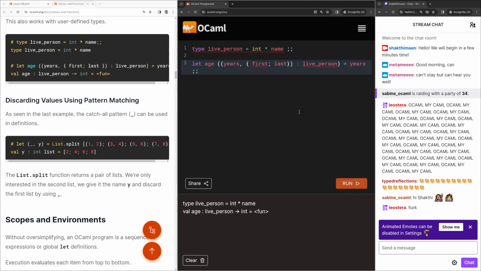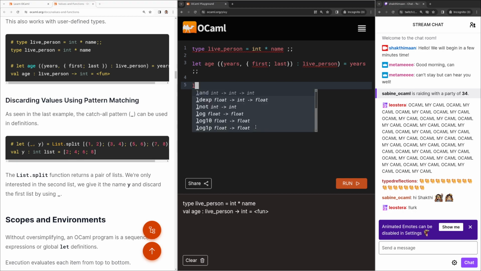Okay. So how do you understand a complex expression here, right? The first thing is to break it down. So what this says is age, right, is the years, and we pattern match to get the value of years for a live person in this tuple here, right? So you have years is integer, and then you have name here, right? So we just match for the years and return the years, and we assign it to the age. Okay. We can also discard values during pattern matching.